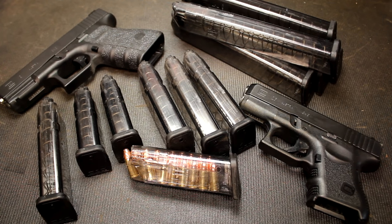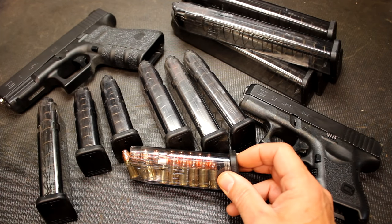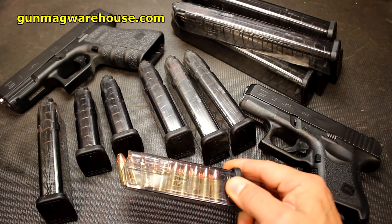Typically you can find out the problem through the magazine. Having magazines that just function when you need them to is paramount in a self-defense situation. One of the things I'm really careful about is getting aftermarket magazines, because I've had so many problems in the past. There are a lot of different companies that have come out — Magpul is one of them, their mags just work. ETS has already started with their AR-15 magazines and now the Glock mags, and I've been hearing so many good things about these magazines.